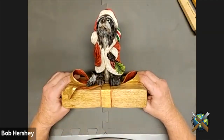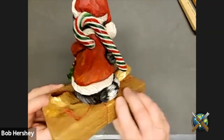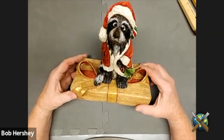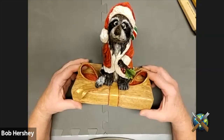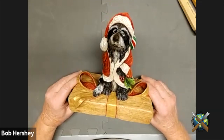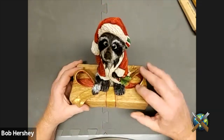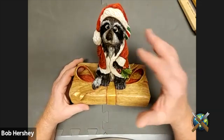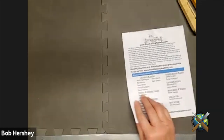Now, we're going to just do the raccoon, and the present, the gift that he's sitting on, we will touch on briefly as time allows at the end of the class, but we're not going to carve that per se in the class. I'll explain how I do it and all that, but you would have to supply your own wood if you wanted to do that. The rough out comes with the class.